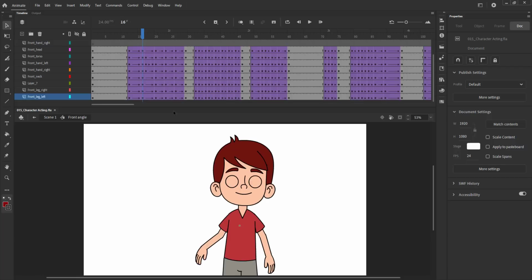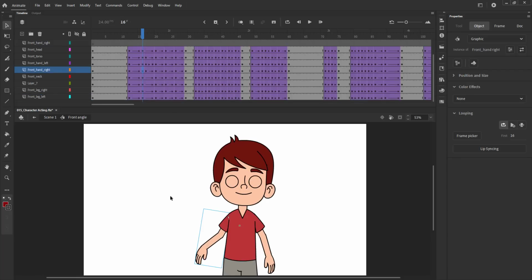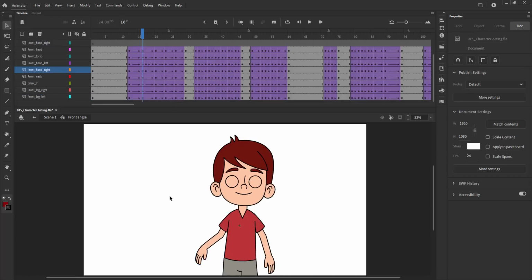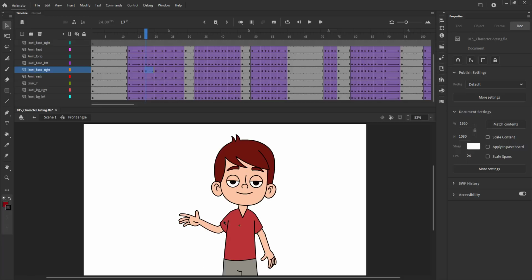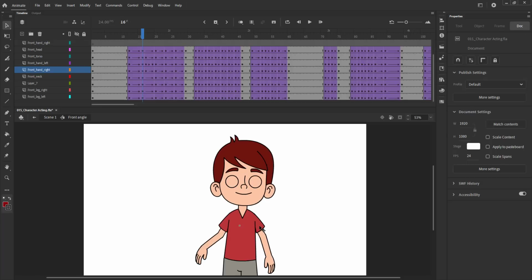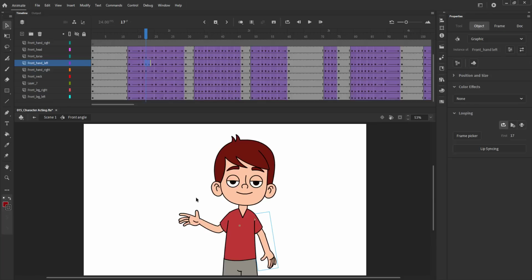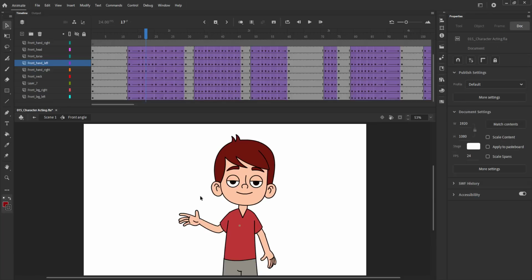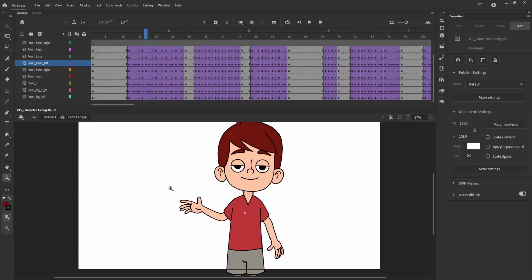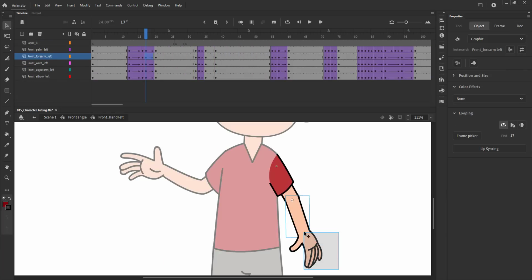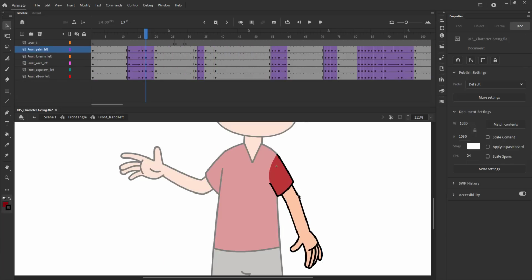We are now going to correct the errors or breaks in our animation. This means sometimes when our animation is complete, we can notice some breaks in the hands or elbow and the neck. When this happens, what we can do is add a keyframe and enter the symbol and take a keyframe again and change the drawing inside the symbol.